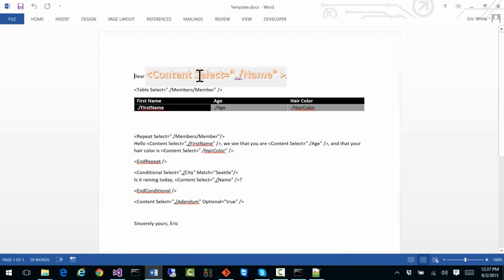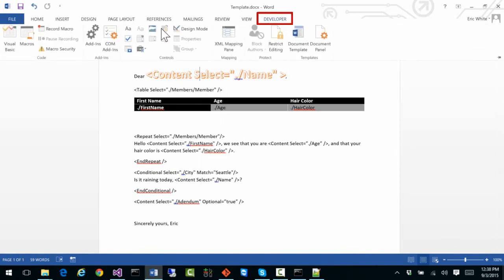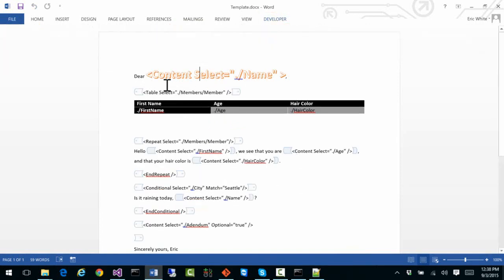One more thing that I want to show you today about Document Assembler. If you want to, you don't need to use content controls. Let's remove this content control. So now I'll put it into design mode, and instead now I have this XML directly in the document. And what I can do is I can preface that XML with a less than hash and also at the end I'll put a hash greater than. This works equally as well.